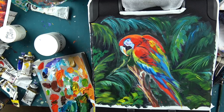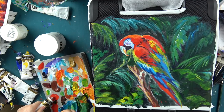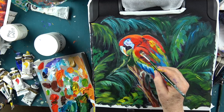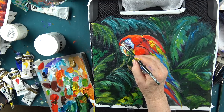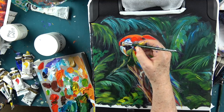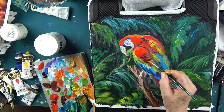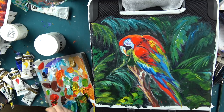I need to bring some red down. Little further. Let's see what we got here. Matisse red light. Let's try that. Ooh, that's nice and bright, isn't it? Look at that. It's not your cad red anymore. That's Matisse Red Light, and that is a beautiful color. So much brighter. Okay, I can certainly see the difference in that.